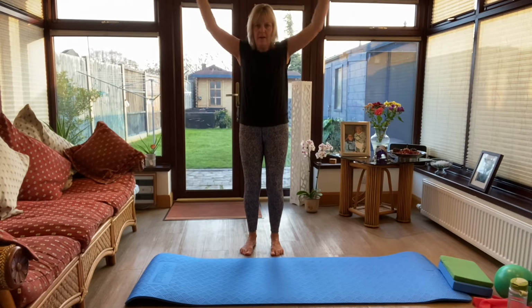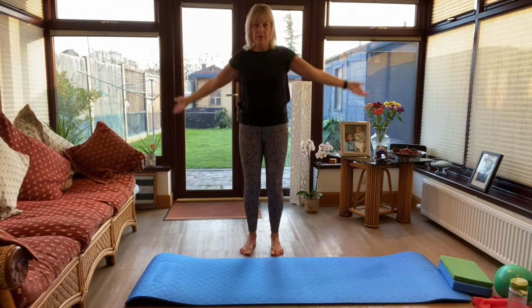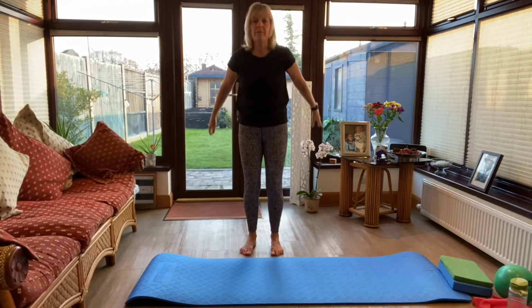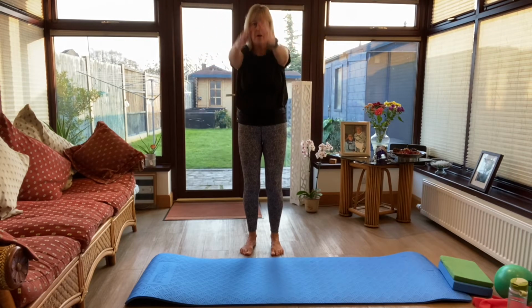Two, three, and let those arms just swing nice and loose at the bottom. They should feel really heavy. Just mobilizing these shoulders. Also brings that heart rate up a little bit. So last one, forward, back, forward, circle, back, forward, back, and circle.